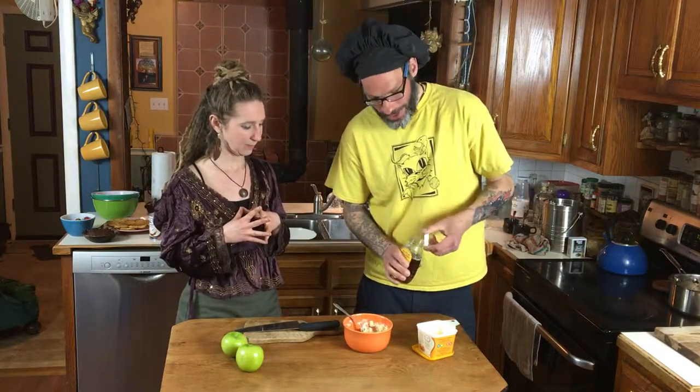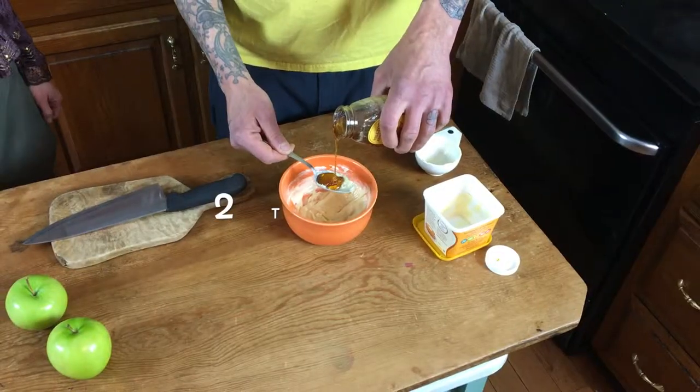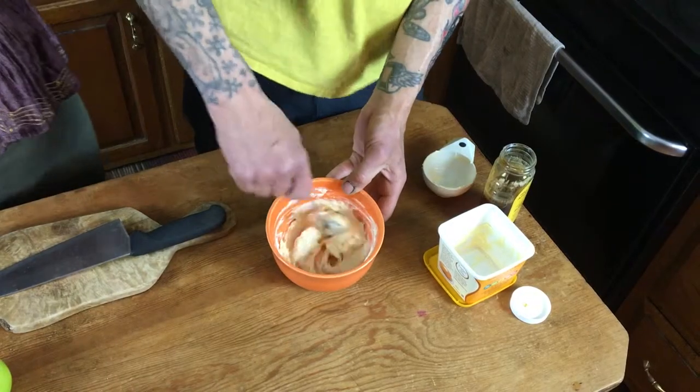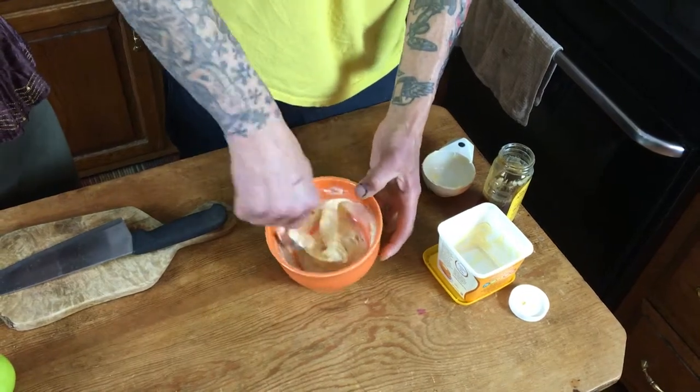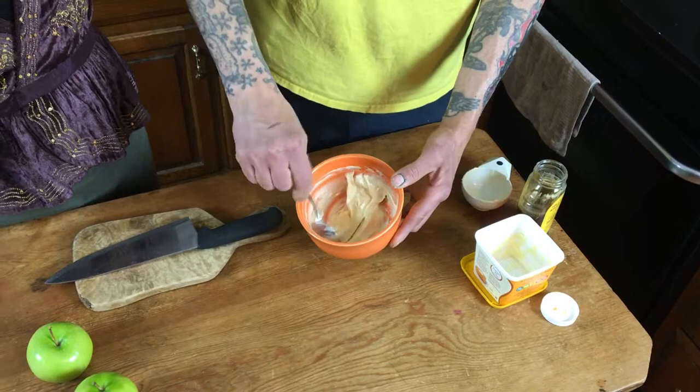So we're gonna do a half a cup of Earth Balance butter. I let my butter stay out and soften, so now it's really easy to work. I'm gonna add 2 tablespoons of honey. Whip it. Whip it good. Looks nice. That's pretty.